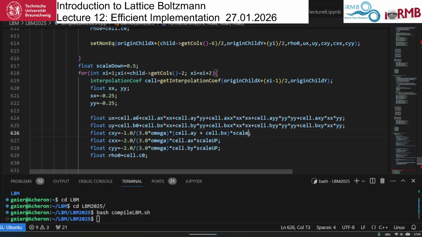Okay, now this is scale down. All of them become scale down. And here we need to be careful now. What we had here is, you see, here we didn't have A0 and B0, but this was the derivative of this polynomial, of the A polynomial in Y, and the one of the B polynomial in B. But there are, of course, more parts. Now, bear with me, because it's not terribly complicated, but you can make mistakes.